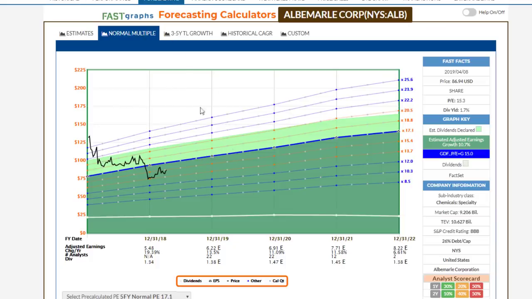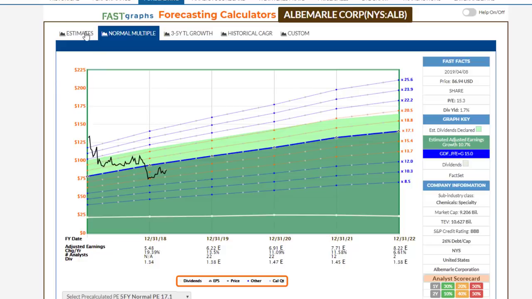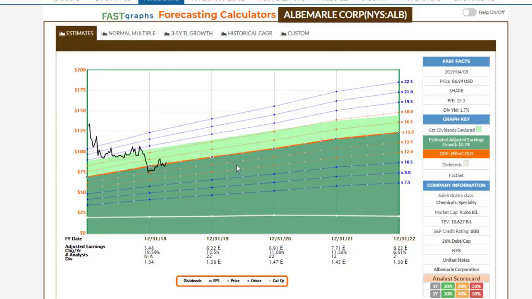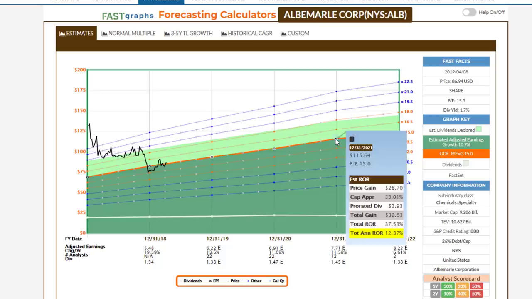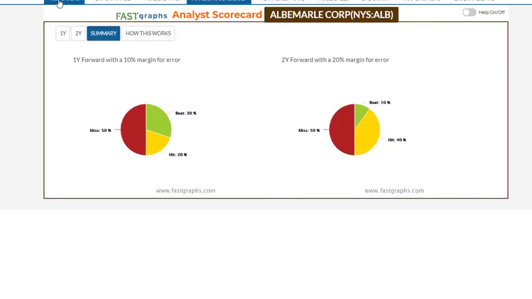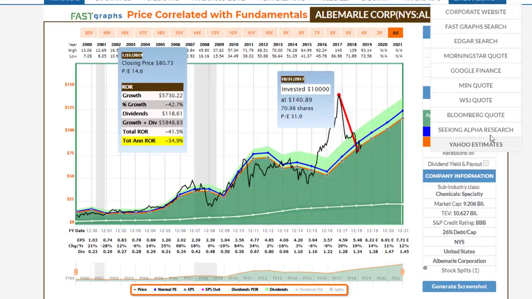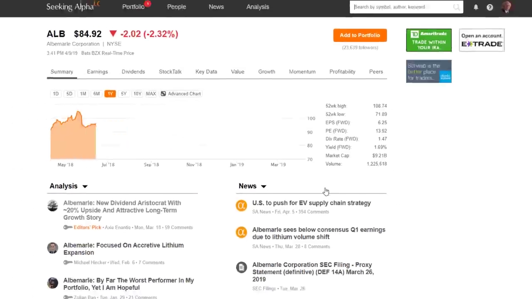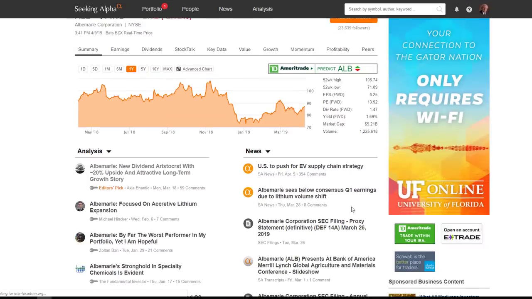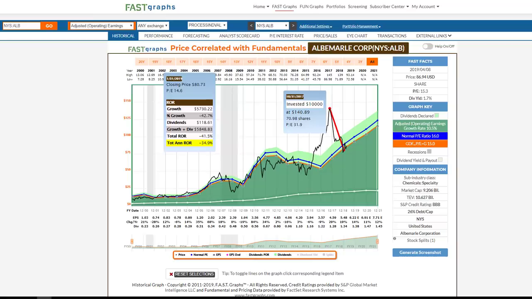It's forecast to grow at 11 or 12% a year. So even if I'm utilizing normal multiples or the fair value multiple of 15, this company has the ability to offer 12 or 13% rates of return. And even though its analyst scorecard is not stellar, they miss half the time, the thing I would say about this company, because of its lithium production, is that it really has an opportunity to grow very nicely over the future. So I think this company is really attractive based on the potential for lithium going forward. So I would give Albemarle a quick look.